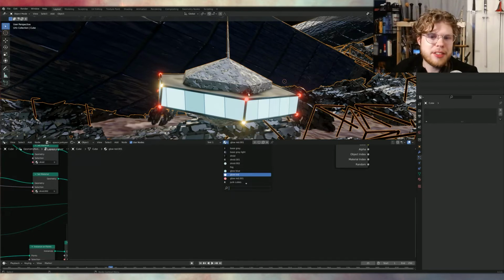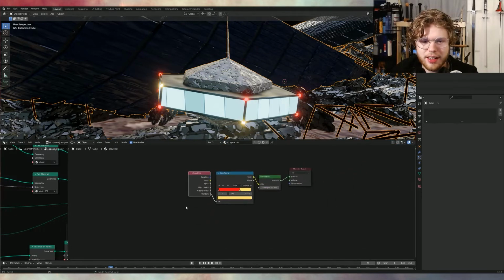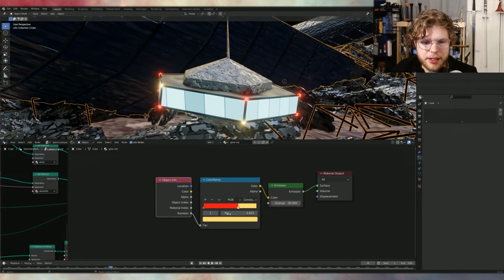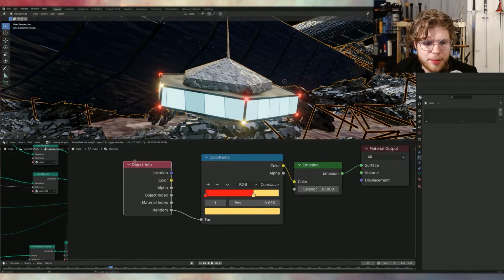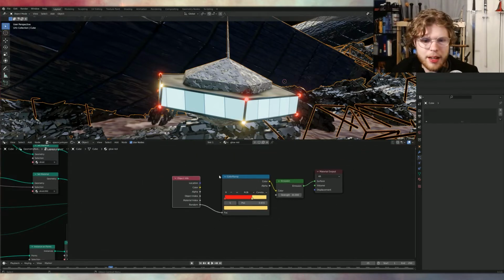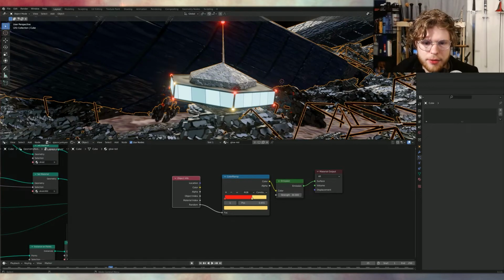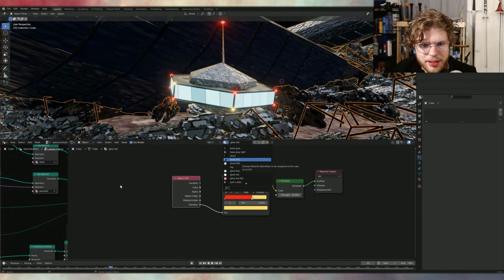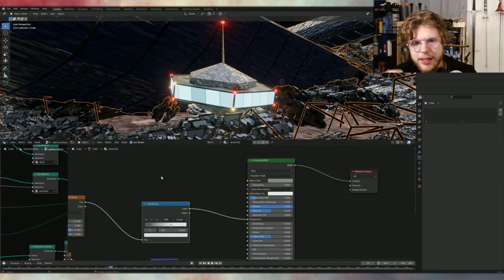But yeah, speaking of materials, you can see I have here, it's just an emission texture for these little lights. And again, I use that random object info. And then I just wanted a couple yellow, but a little more red. So pretty straightforward. And then for the droid colors, you can see I want a little bit dented and a little roughness. So just using bump nodes and noise and some procedural textures.